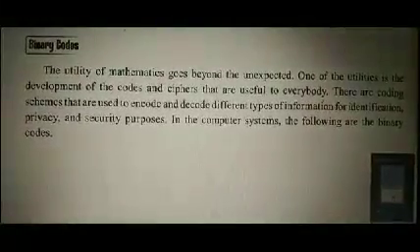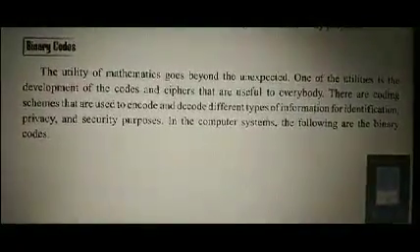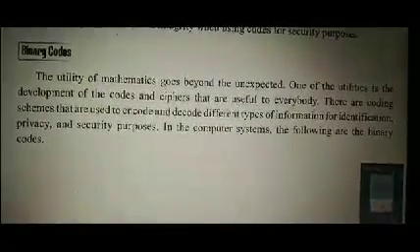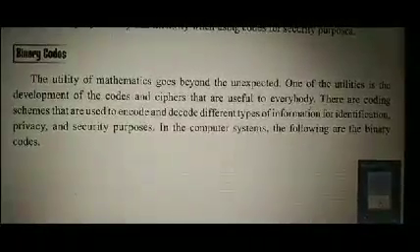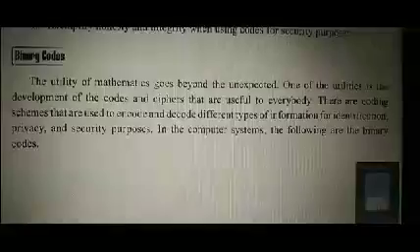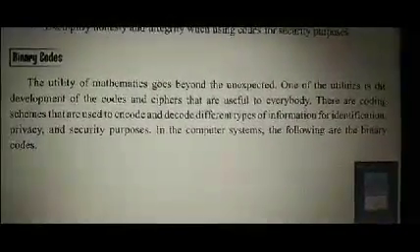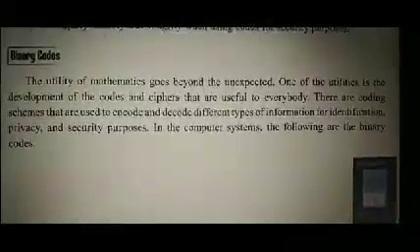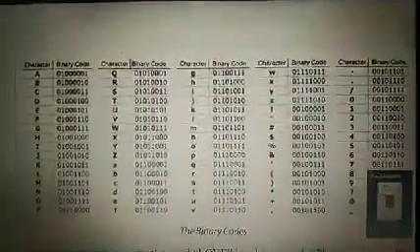So, binary codes. The utility of mathematics goes beyond the unexpected. One of the utilities is the development of the codes and ciphers that are useful to everybody. There are coding schemes that are used to encode and decode different types of information for identification, privacy, and security purposes. So in the computer system, these are the binary codes.